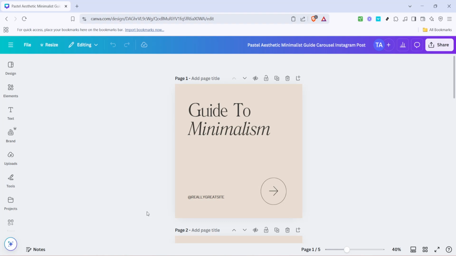In today's video, I'm going to teach you how to change the font size in Canva. Whether you're designing a flyer, a social media post, or a presentation, adjusting the font size can make a big difference in the visual appeal and readability of your design. Let's dive into how you can easily accomplish this in just a few steps.